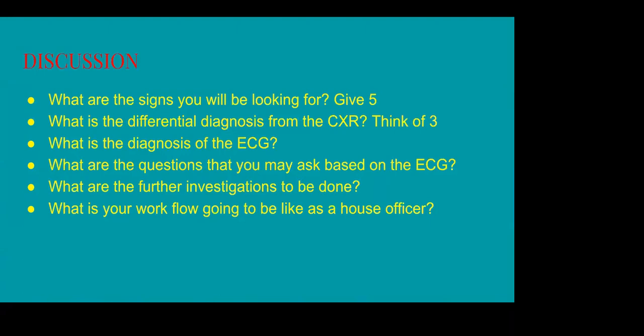So what are the signs you'll be looking for here? Give us 5 signs that you would look for in this gentleman. And then we would also like to see what are the differential diagnoses that you can make from this chest X-ray. And you have already given the diagnosis of ECG. And what are the questions that you may ask this gentleman based on this ECG, which is very important to what you will decide on how to treat this gentleman eventually. And what further investigations would you do? And what's your workflow going to be like as a house officer?